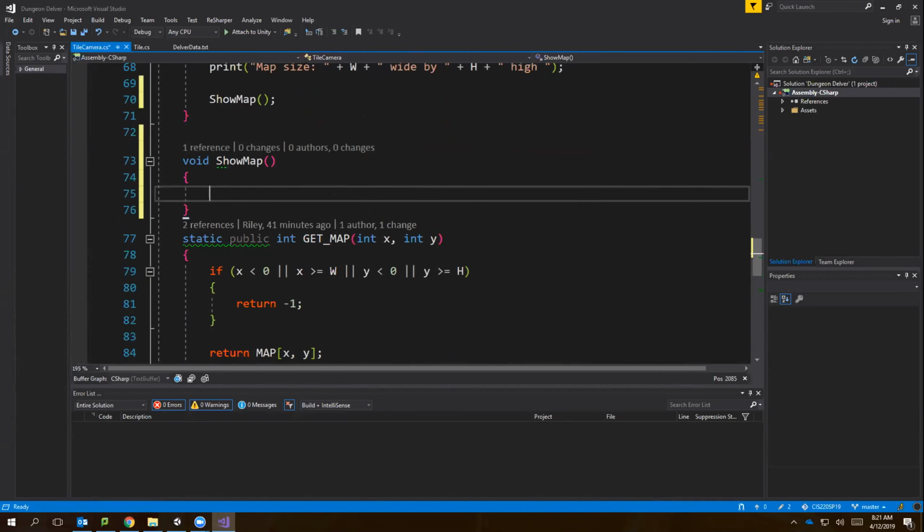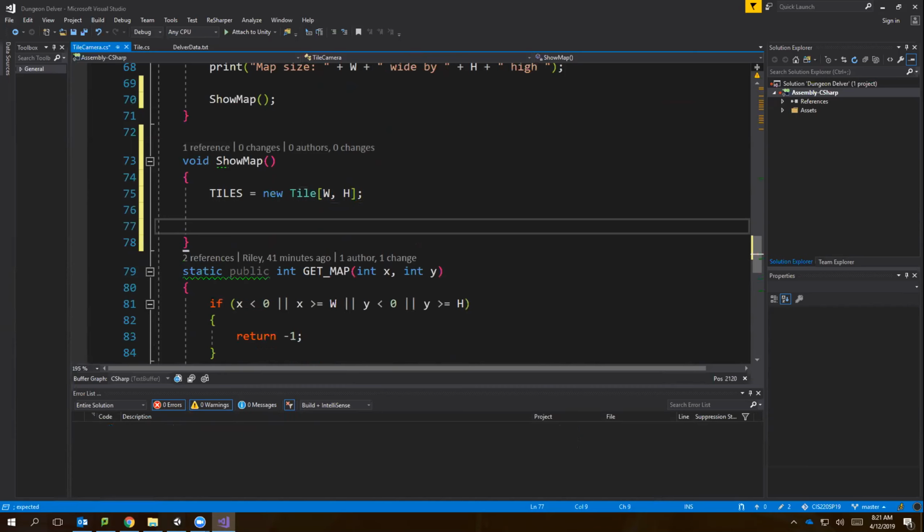We've got all of the tiles in place. So, start using them. We're going to allocate an array.